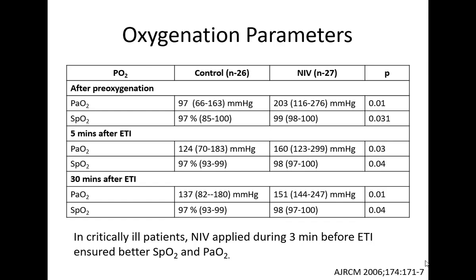What they found was that there was a significant increase in oxygen parameters in the NIV group, and if you have such high partial pressure of oxygen before intubation, you obviously get more time to intubate the patient. And this difference persisted even after 30 minutes after intubation. So non-invasive ventilation before the patient is given a muscle relaxant, because if you try to give patients volume control or pressure control ventilation, those patients are going to aspirate. So this has to be done before the muscle relaxant is given and before the patient is put to sleep.